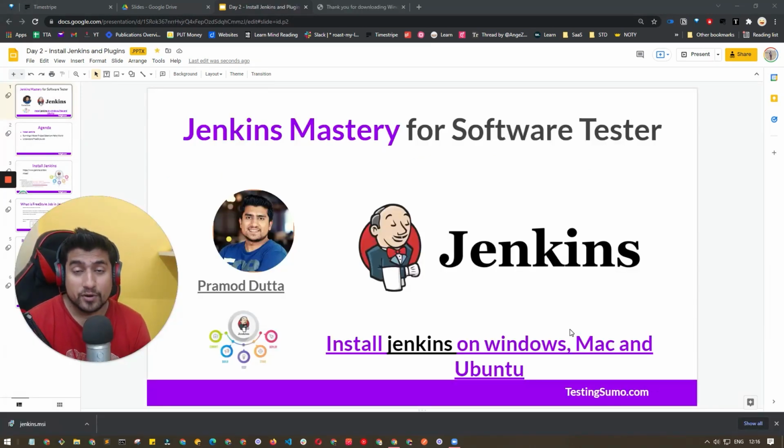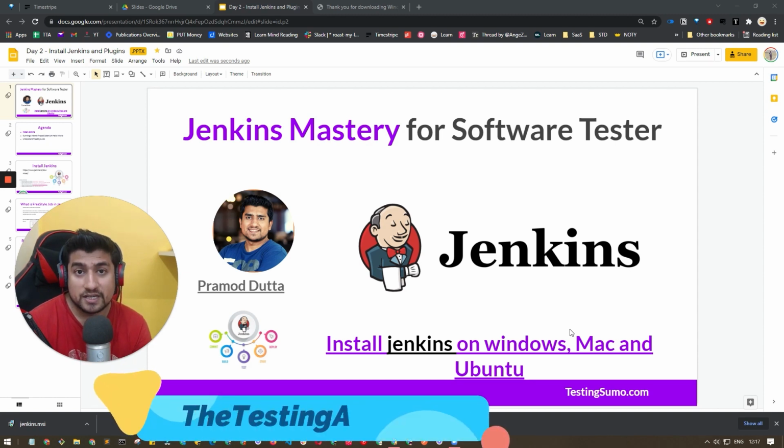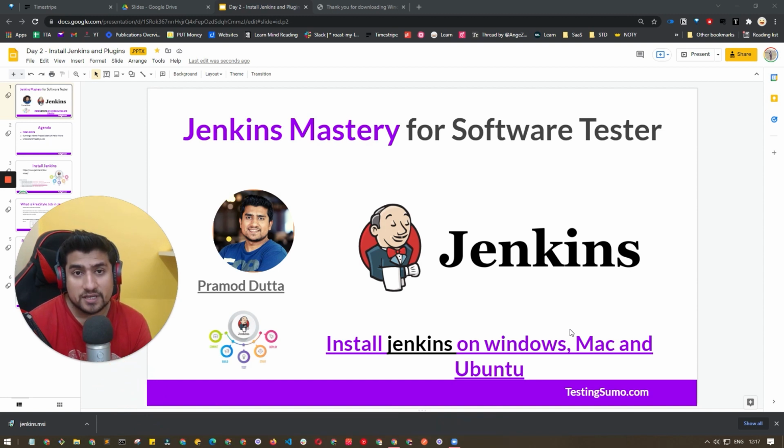Okay, so let me tell you one important story. When I started my software testing career, I had nearly 3 years of experience and had never worked with Jenkins before. This was the first time I had joined a very new company, and the first task they gave me was to create a freestyle job and run our automation framework on that. They were running this automation framework using the command line before, and they wanted to do it periodically. They wanted to run it every day at 11 a.m., whenever we start our day.